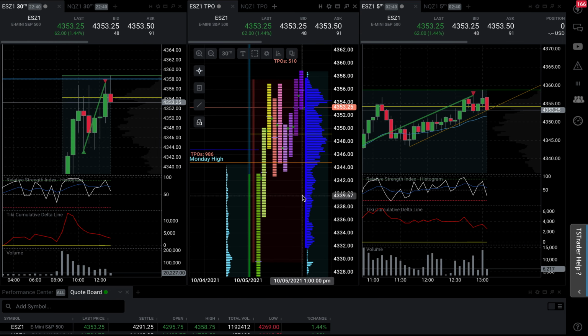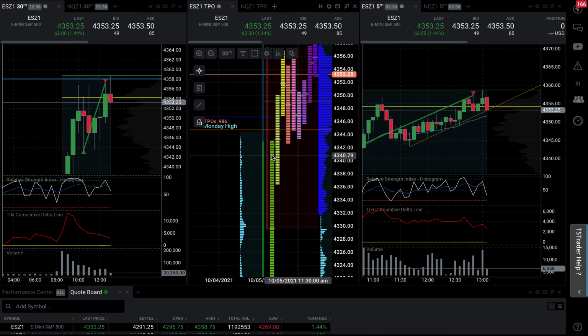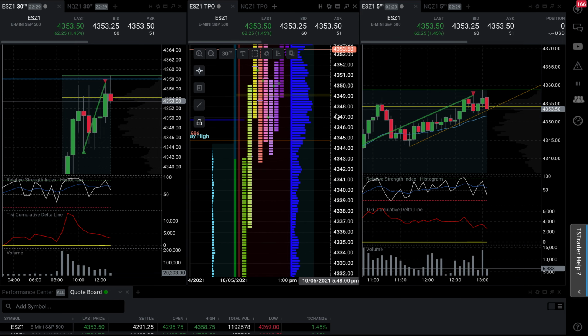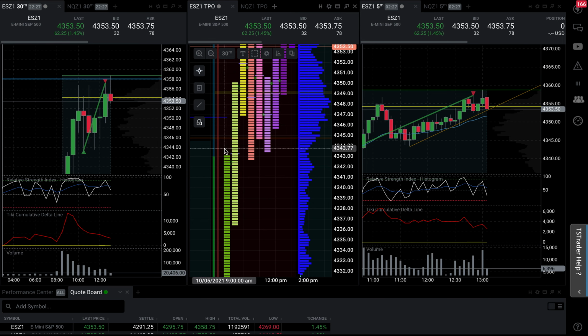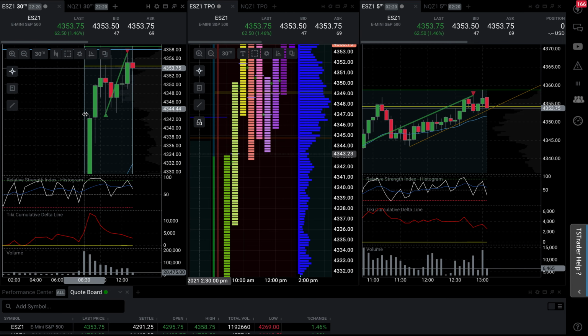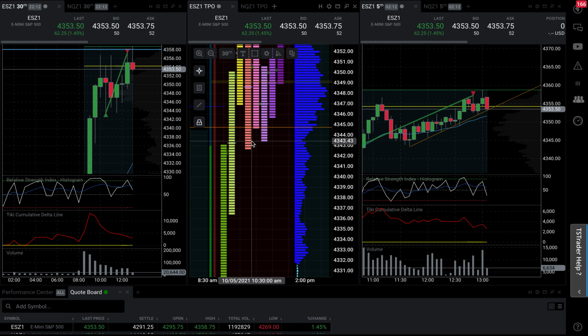Once we got that, what did we see? We seen this as support, which is the Monday high, but we have to pair that with another indication that we see. So the other indication we seen was this wick was clear at the time. What does that mean? Typically, price goes back and tests wicks. These are wicks. So price came back, tested the wick, and we went up. So that was 43.43.